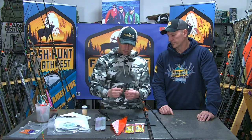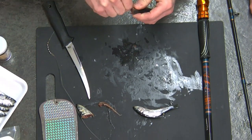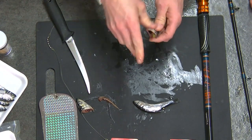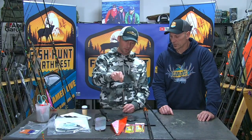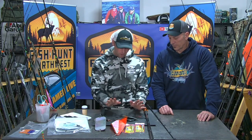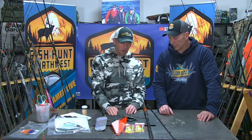A lot of guys can also do it like this. Right on through. And what it does is it locks the cut you've made, it locks it up. And that's actually a pretty good way to do it too. That's been awesome. This isn't traditional though. It's just a different way to do it. Some guys like A, some guys like B. Gotcha. I like it all.